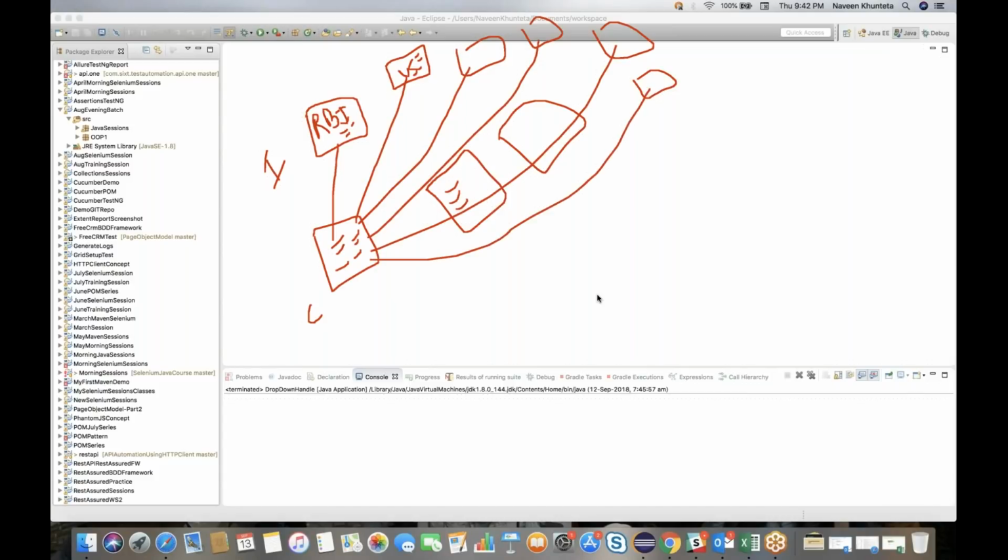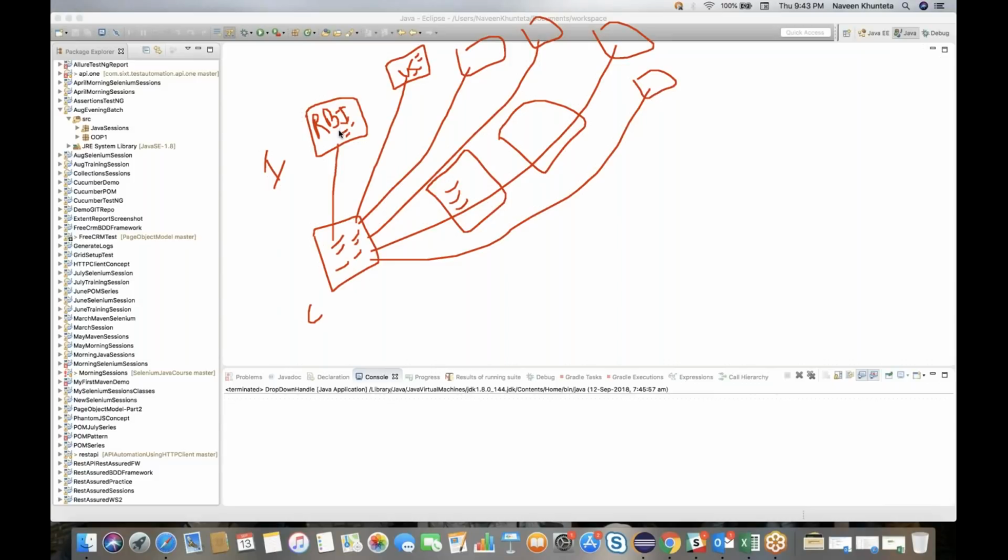In the previous session, we have seen that a particular class cannot have multiple parents, but in the form of interface, we can have. So a particular class can inherit the properties from multiple interfaces. It means a particular class can have multiple parent interfaces, but a particular class can have only one parent class. So always remember this thing. Don't be confused with this: a particular class can have multiple parent interfaces, but it cannot have multiple parent classes, right?